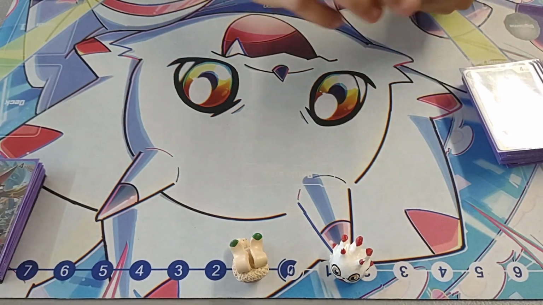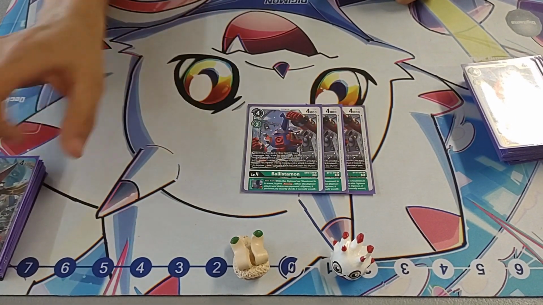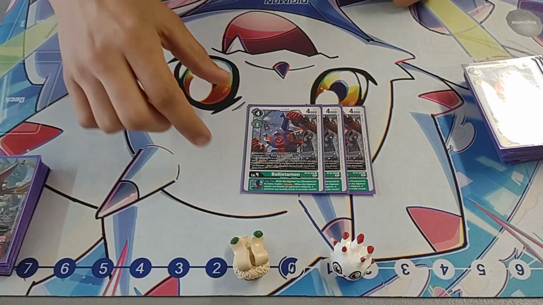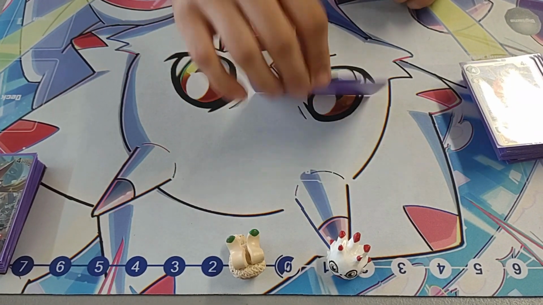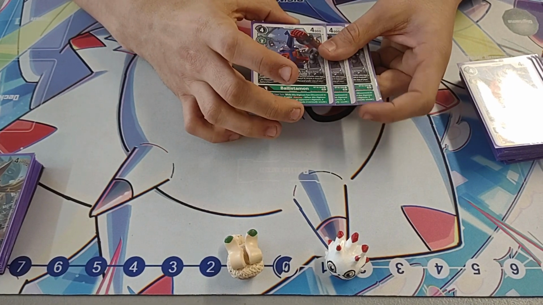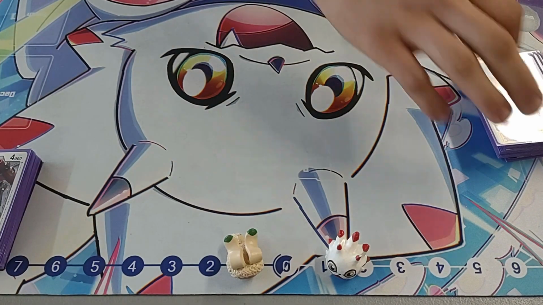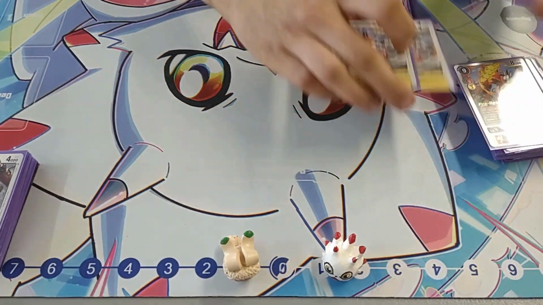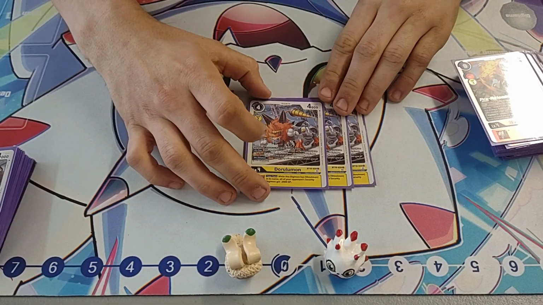And then 3 Ballistamons. All the numbers basically are just shot down by 1 to make room for the draw package. The blocker's really good for keeping the game going, and blockers in general for BT12 are really good. Also, the piercing seems pretty solid too as an inheritable. Yeah. It's another good one.